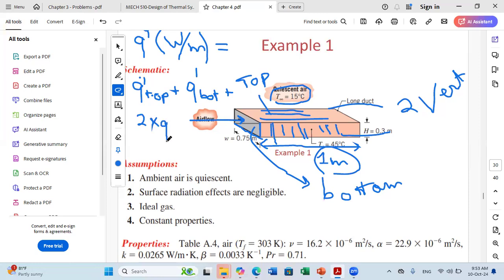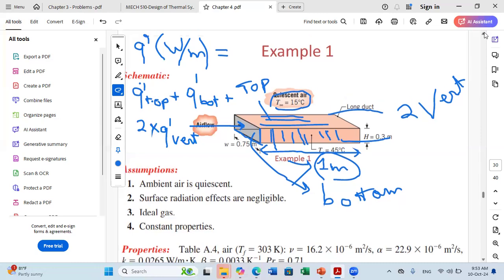Can you tell me why for top and bottom I don't have the same loss? Because on top there is air, underneath there isn't air. No, there is air on top and bottom. But look, to be able to answer this question, let us go to the previous slides to see which cases we will use in our problem.